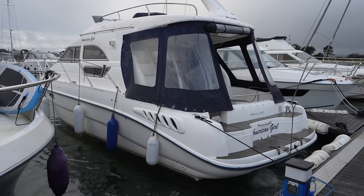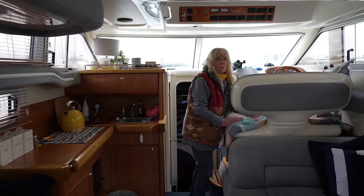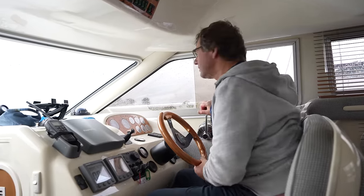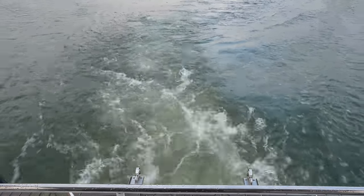So we're in Wales and we're at mum and dad's boat and we're gonna go out and do some fishing. Hopefully we can catch a fish. The weather's not too great. It might get quite windy, but it will be interesting to see what it's like on this motorboat. I've never been out on this boat of theirs before. They always had boats when I was growing up, but they were always little speed boats, little motor boats. So this one is their retirement luxury boat. Luxury boating this. No wind, no rain.